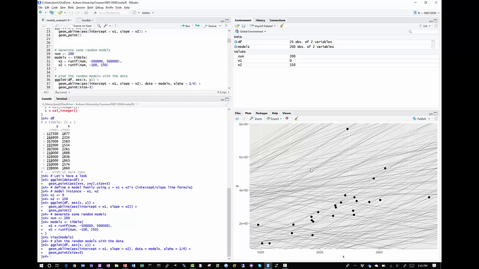While it might be the best of these 200, we really might not know much about its relative quality with respect to the actual relationship between y and x, because we don't know that relationship. Even if we have the optimal w, so if we use an analytical solution to find the optimal straight line fit, we still don't know the relative quality of that with respect to the true relationship, and we never really will because we don't know that true relationship.